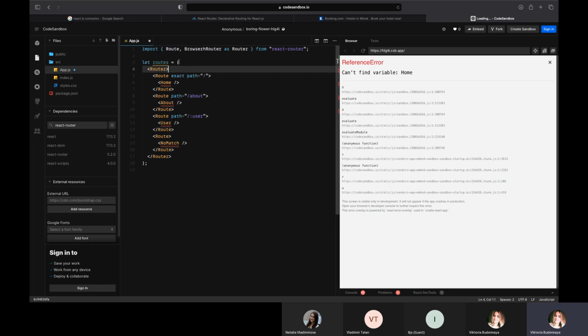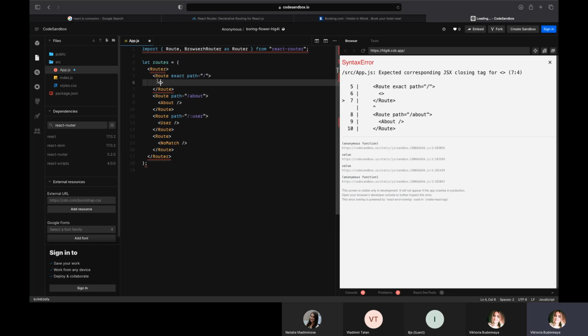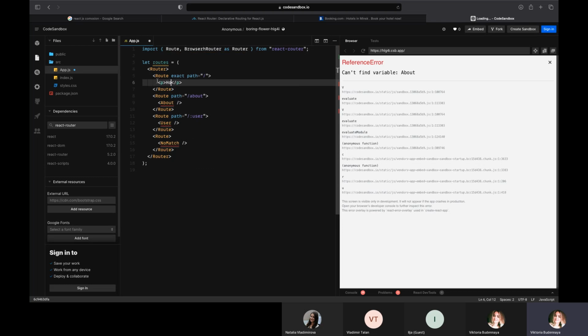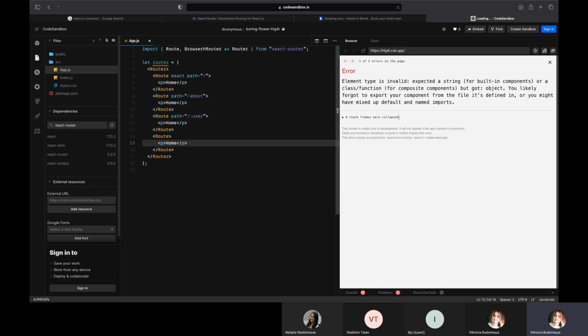So this is just a component. We can't find variable home. You can't do that. Let's do it like that just for the sake of the example. So we won't have a parent component, we just have a simple element that would work as well. Element type is invalid, expected a string or a class or function but got an object.